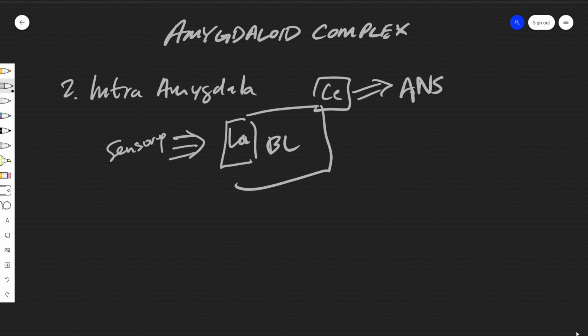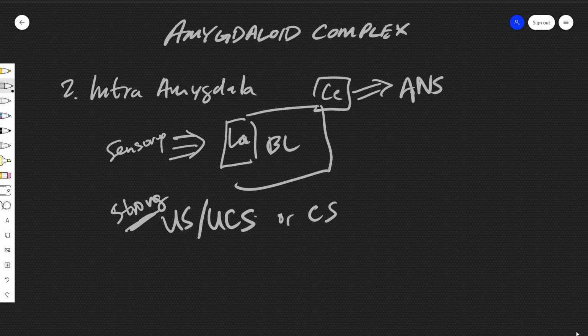And the idea with this intra-amygdala processing is that with the UCS or US, which is the unconditioned stimulus, or the CS, conditioned stimulus, the pairing of the strong unconditioned stimulus with a weak conditioned stimulus makes the conditioned stimulus stronger, and the idea is that there's some Hebbian learning mechanics that are happening internally within this basolateral complex, which affect this process of attaching a conditioned stimulus to an unconditioned stimulus and making it stronger.